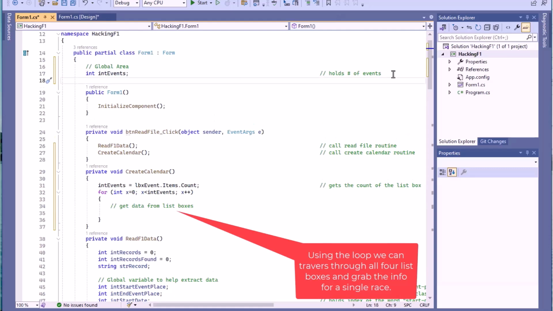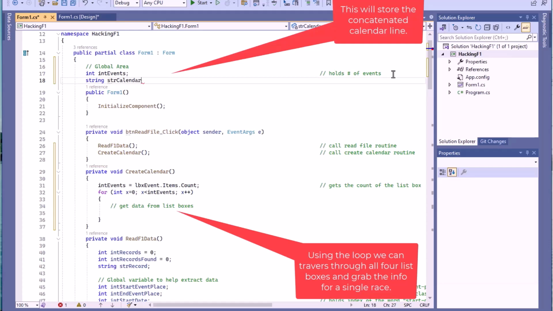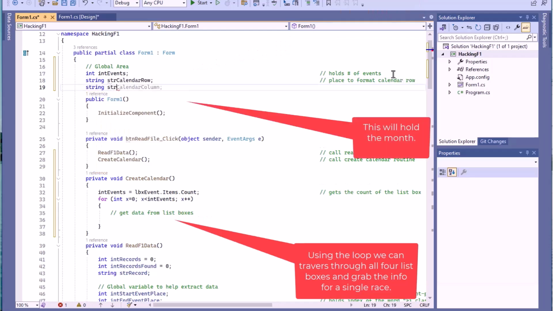I'm going to need string str calendar row. That's going to be a place to format calendar row. Then I'm going to have a string called str calendar month, and that's going to hold the month for concatenation.